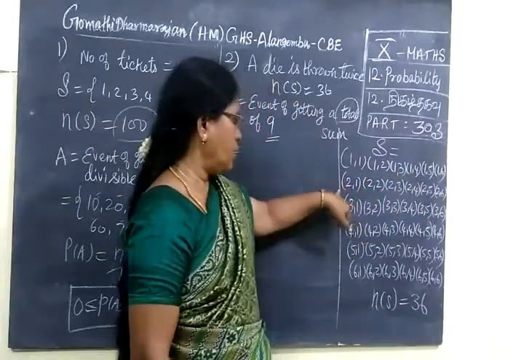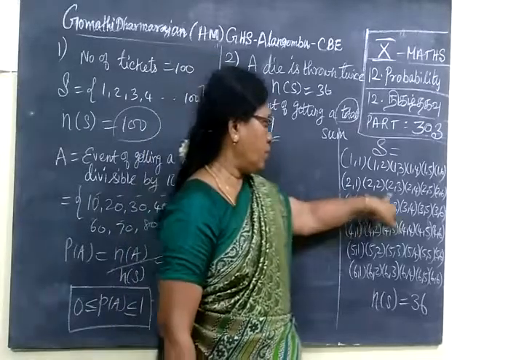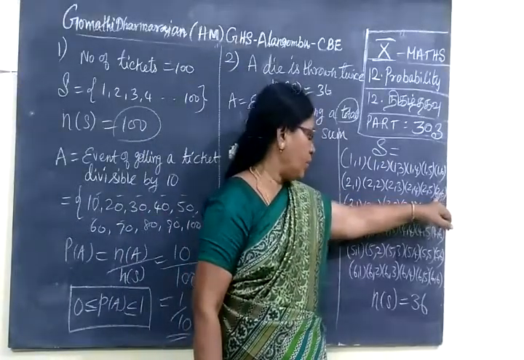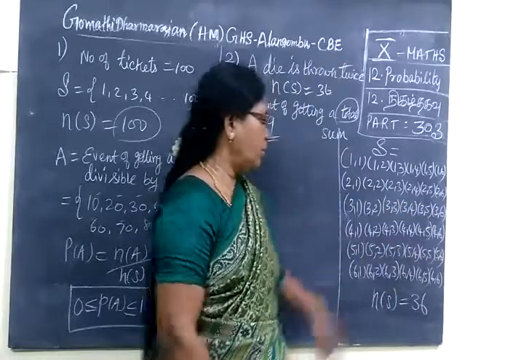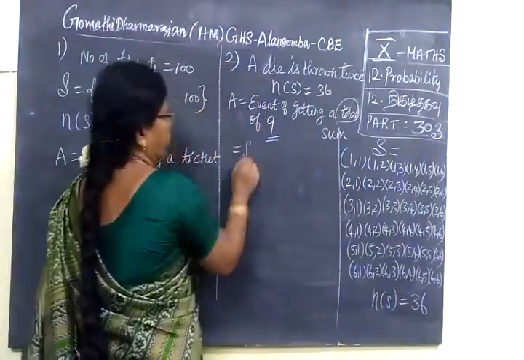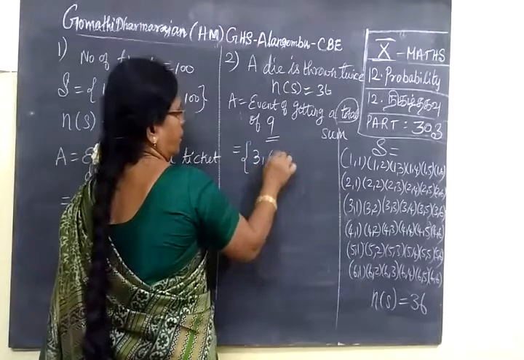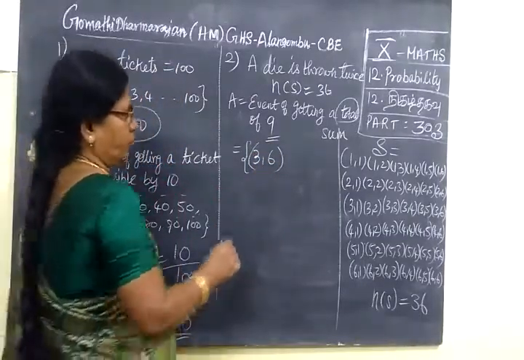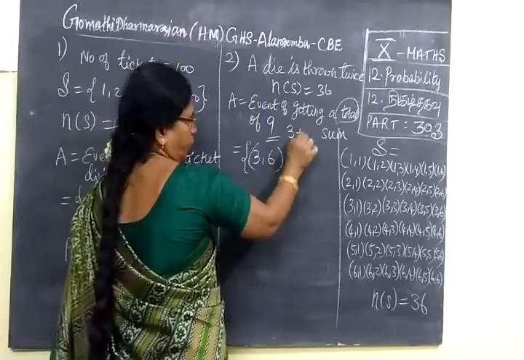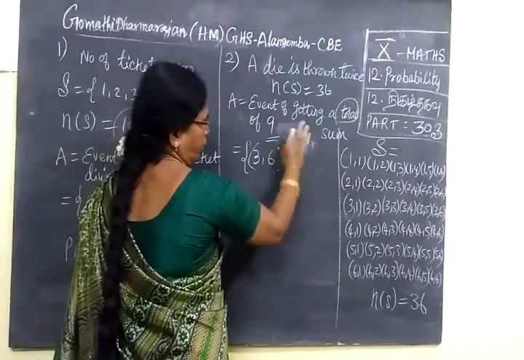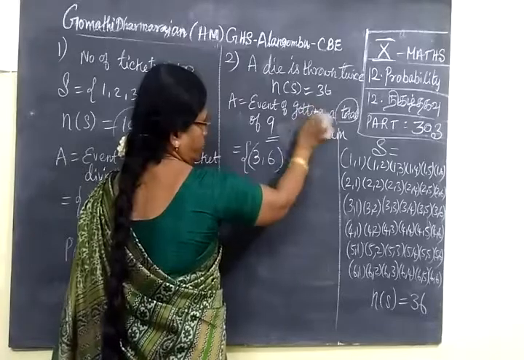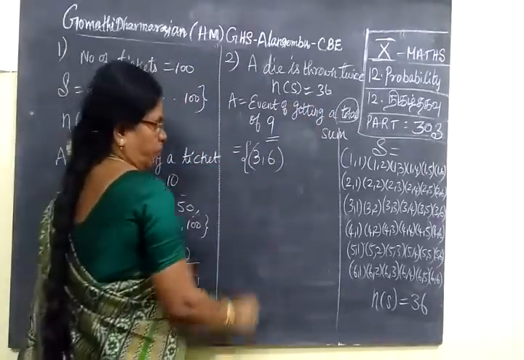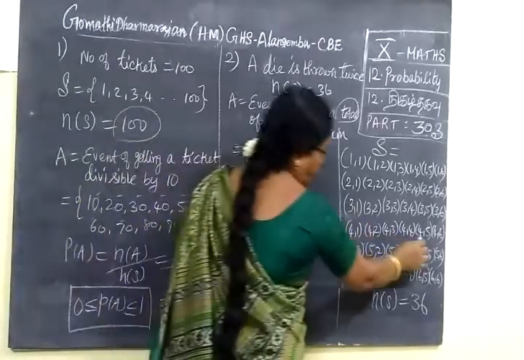First row, no sense. Second row, that also if you add 2 plus 6, you get 8 only. But we want 9. So third row, you can write 3, 6. If you add 3 and 6, you get 9. We want 3 plus 6 equal to 9. But if you add 4 plus 5, you get 9. Then fourth row, 4, 5. You can write 4, 5.